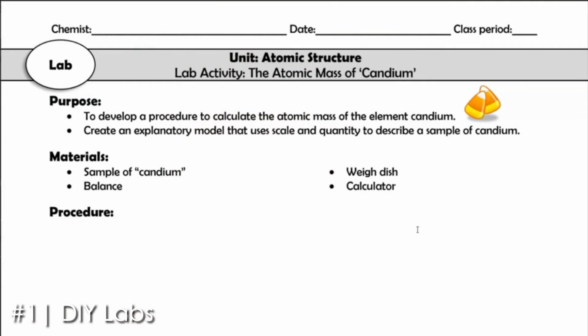So this is an example of a lab that I do with my students now, and it is different than the lab that I used to do before. I used to have the procedure all written out for them. So my students in the unit on atomic structure, we were calculating the atomic mass of candium. So basically it's just like a sample bag of candy. I just use handfuls of candy corn, Red Hots, and pumpkins. You want to get candy of different masses. And basically the students have to create a procedure to calculate the atomic mass of the element candium.